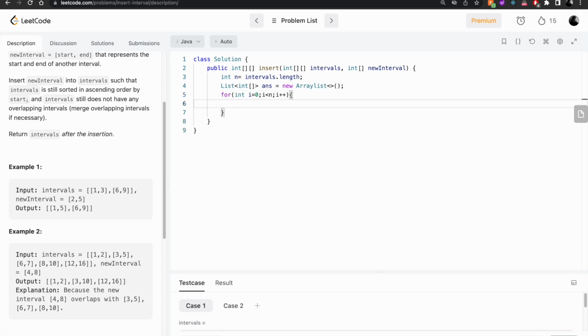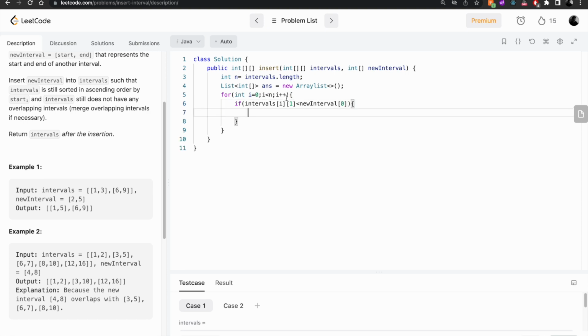Okay, so now we have to use if interval of i is overlapping with this one or not. We have to check is less than new interval of, it's not coming, okay, 0.